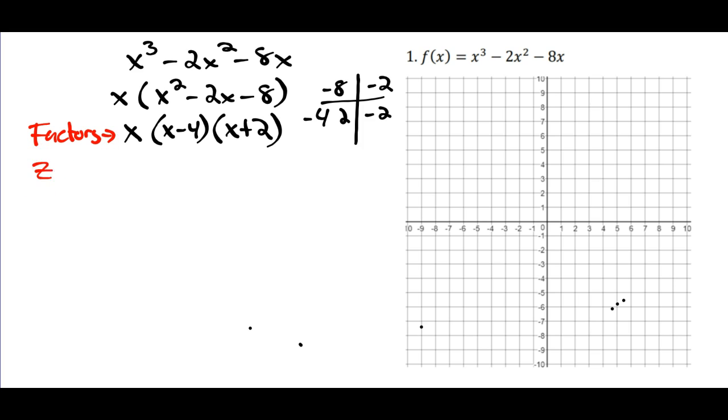Now I need to come up with the zeros based on those factors. So for the zeros, I'm going to set each factor equal to 0, so I get x equals 0. When x minus 4 equals 0, x must be 4. And when x plus 2 equals 0, x must be -2. So those are my zeros. Now when I go to sketch a graph of this, I'm going to erase some of these stray marks over here. I need to pay attention to more than just my zeros, but I'm going to go ahead and plot those points right here that are my zeros. I've got x equals 0, x equals -2, and x equals 4.